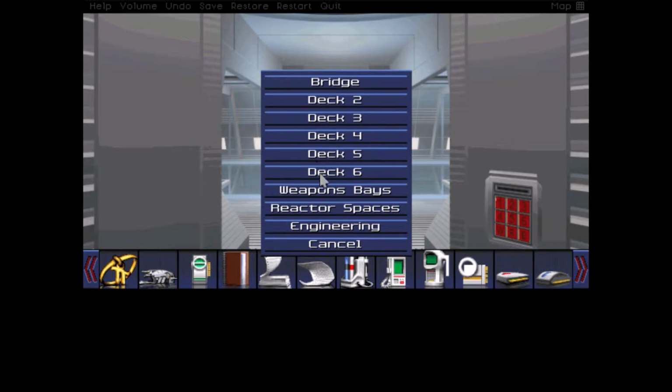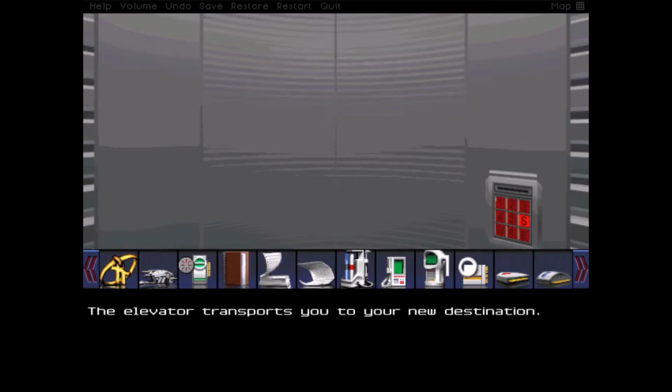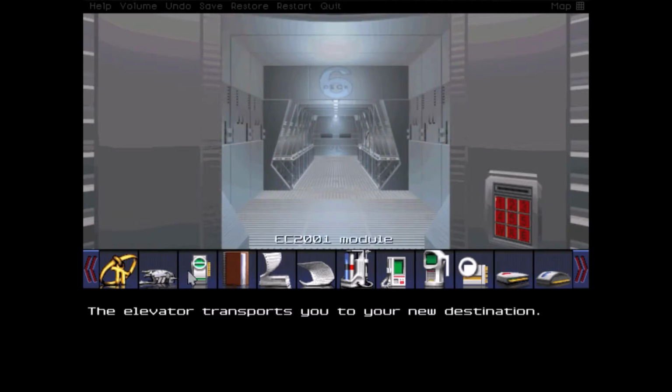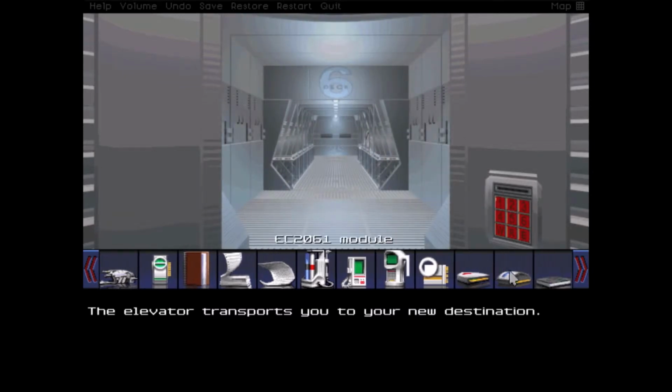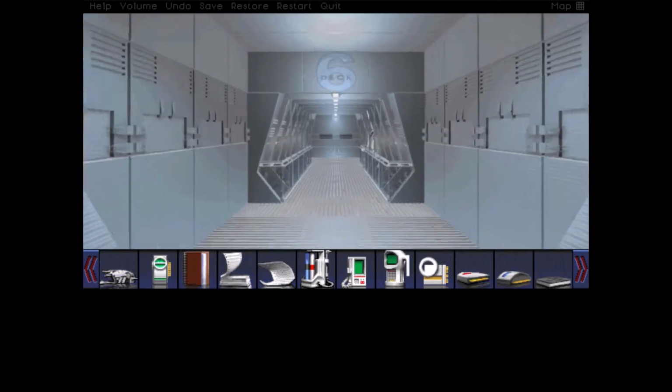Now, where is the shuttle bay? I think it's deck 6. I think the shuttle bay is deck 6, and from there we can go on a spacewalk to go and fix the dish, which is what most of these little modules that we've picked up along the way will come in useful for.